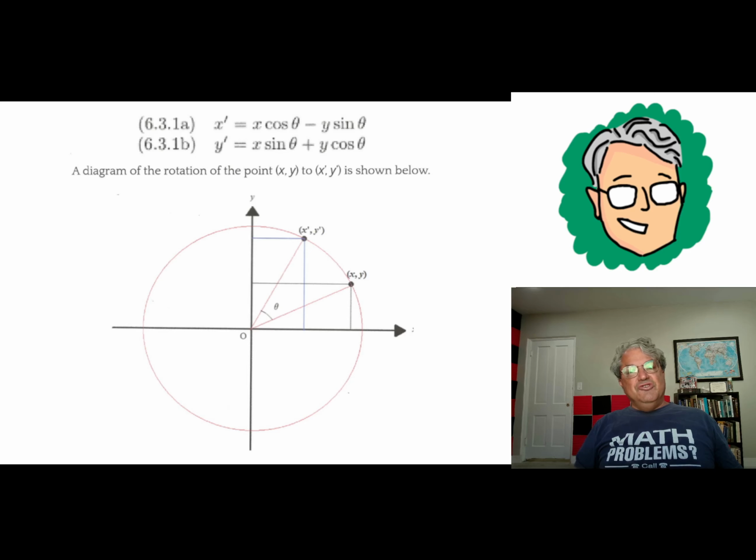But another thing you should notice here: the angle is only really defined modulo 360 degrees, or 2 pi radians. This group is isomorphic to R mod 2 pi, or R mod 360 degrees. I probably confused you by saying that, but it is an infinite group and it is a group. You can check that it satisfies all four axioms of group theory. It's not only associative, but it's commutative. The identity is just where you don't do anything.